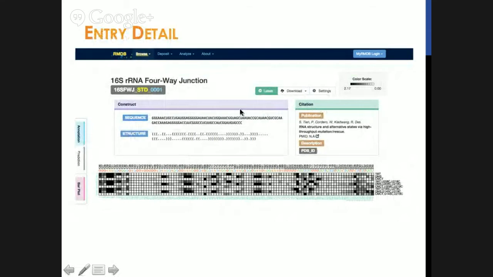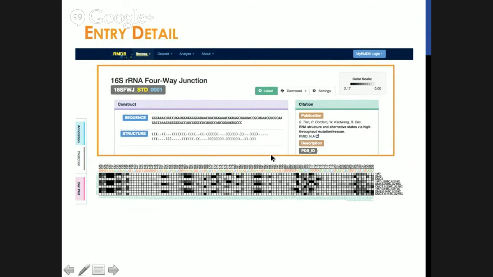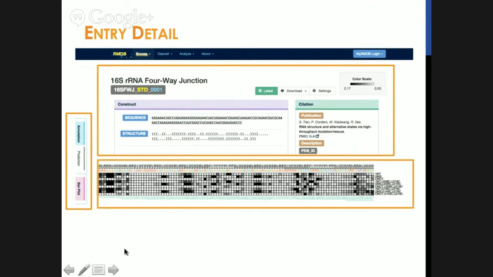This has also been redesigned. First we have a header region that shows some of the most essential information about the sequence, the structure, and the author information, also the name and the RMDB ID. We've moved all the other annotations to the side panel, which I will go over later. For the main body, which is the heat map, it is similar to what we had before, but I added in more features.